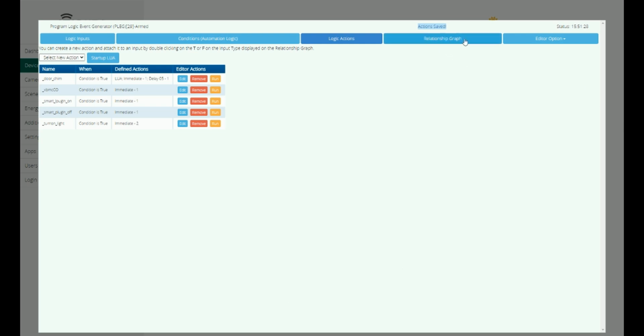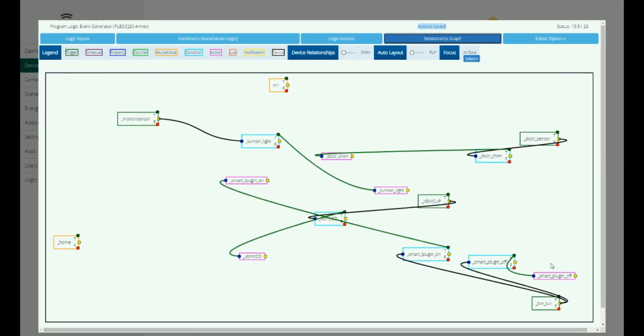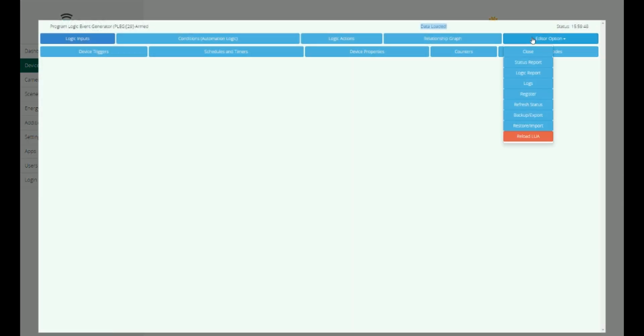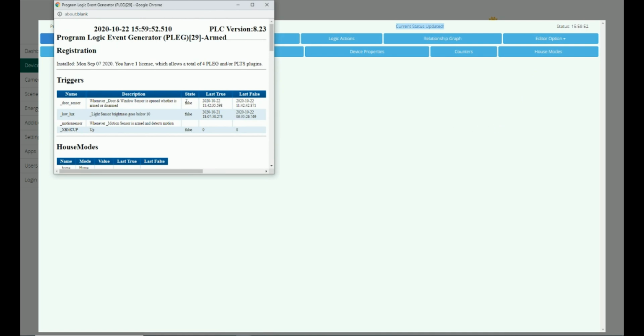In relationship graph, you have all the programs here. As you can see, home is not dedicated to any other items. In editor option, you can close the page. You can get the status report.